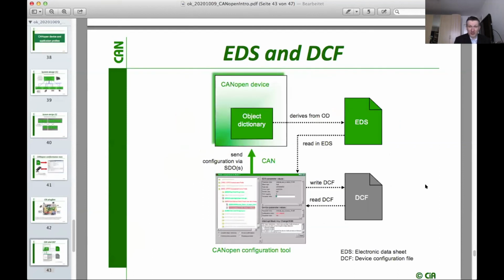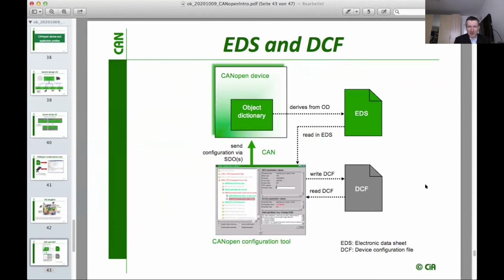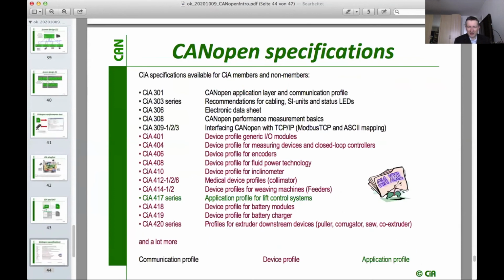There are, of course, things where you could design your device and provide all the information in so-called file formats, called EDS for generic and DCF for pre-configured lists of parameters and information from your device. Just for your information, you could configure with special tools using the EDS and DCF files. Also in the lift network, you configure your whole network in there. So I'm closing in on the finalizing of my introduction.